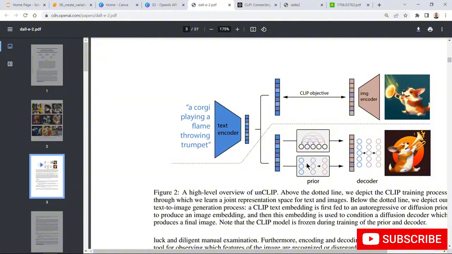These text embeddings are a numeric representation of the input and serve as the input for a model called the prior. It generates the corresponding image embeddings. Finally, an image decoder model generates an actual image from the embeddings. It sounds straightforward, but lots of things happen under the hood.